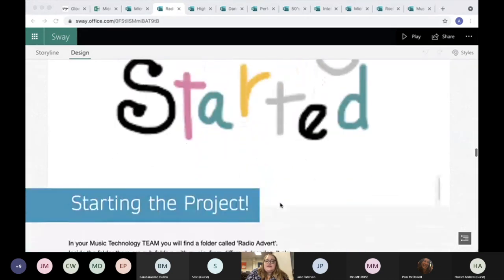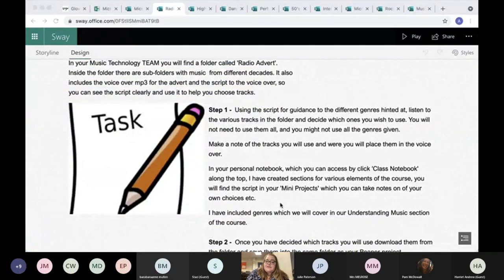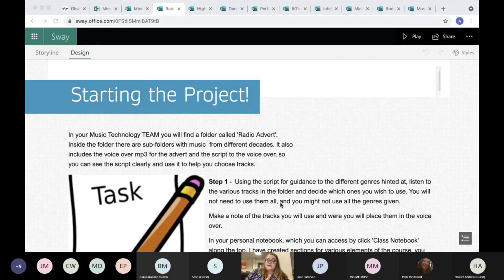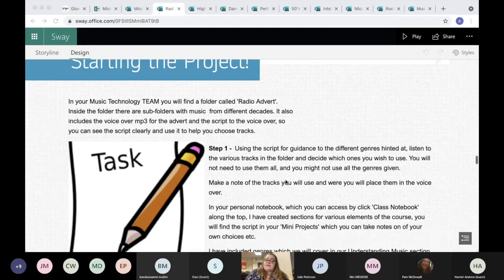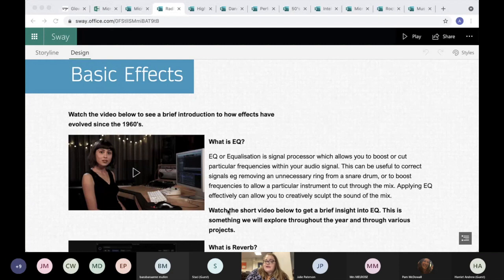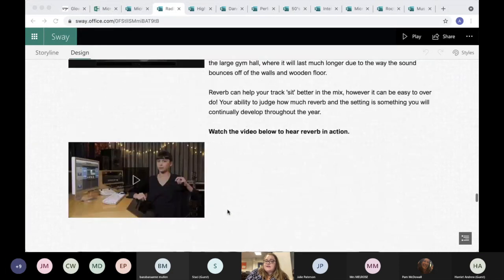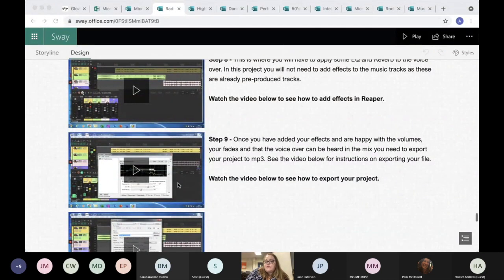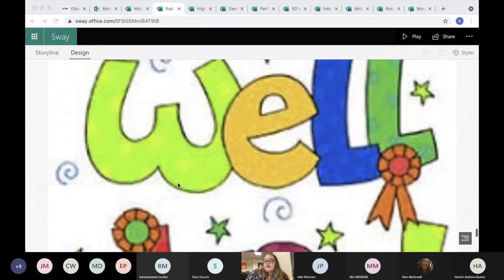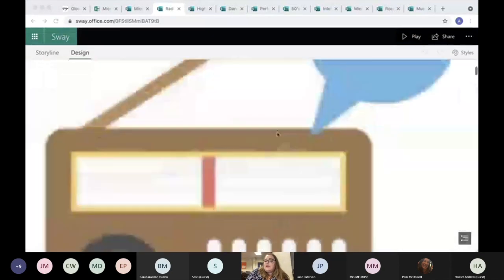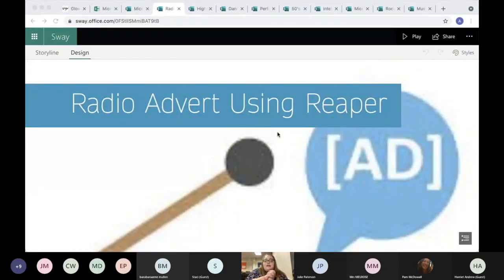And then you can see we get them started on the project and the various steps that we're going to do. Because it was a music tech project, they needed music and various audio files that I provided, and I'd uploaded them in their Teams, so they only had to download one folder from Teams. There are videos embedded from YouTube explaining basic effects that they could add, and all of this was me walking through the project that I recorded on Loom. So it was basically a teacher-led lesson, but via Sway, still my voice they were hearing, and then they could submit to me at the end of it.